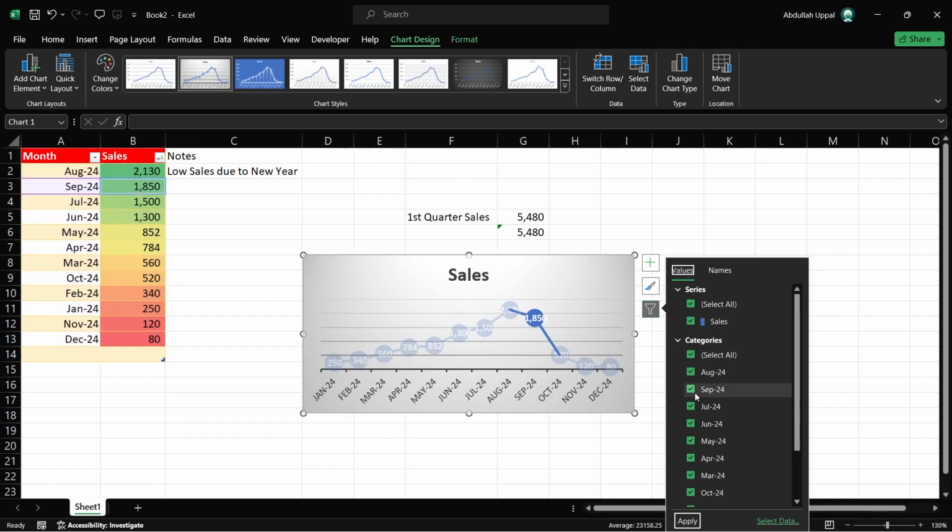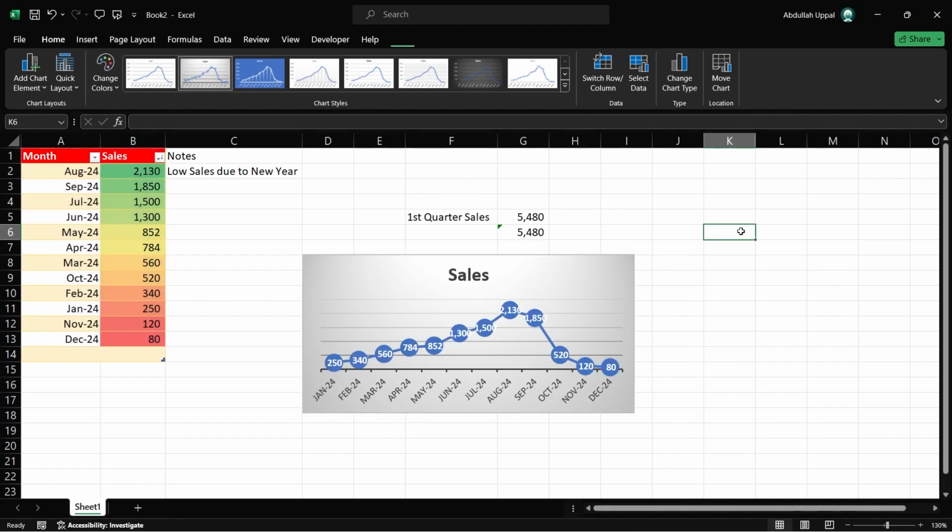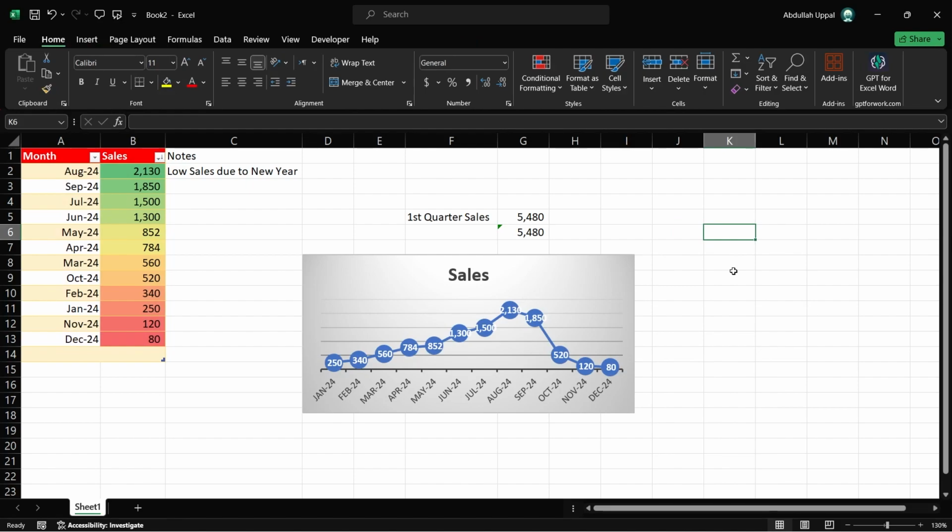And that's all there is to this beginner's guide to Microsoft Excel, guiding you through basic Excel functions, formula creation, data formatting, and creating charts. I hope this helped you out.